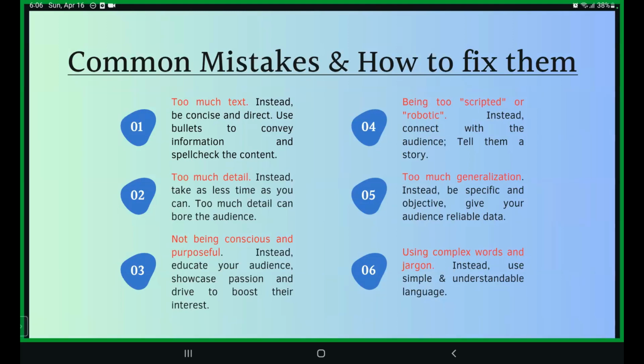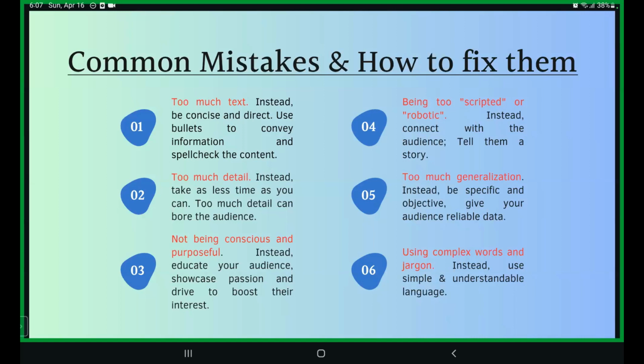So breaking down those topics exactly as we've done here, giving each person one part and having them explain it to you, is an ideal way of presenting to people. Having the information be concise and specific and giving your audience exactly what they need to know is a very important part of presentations, as is avoiding complex words and jargon.